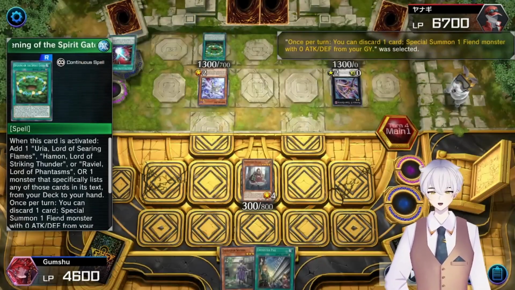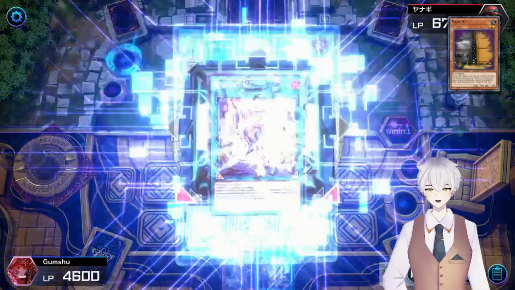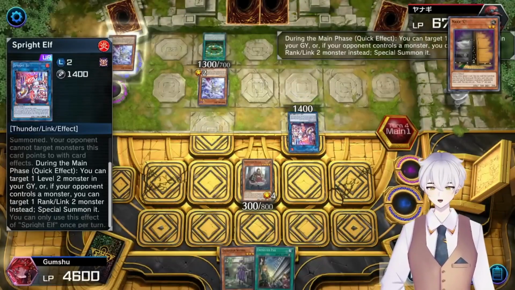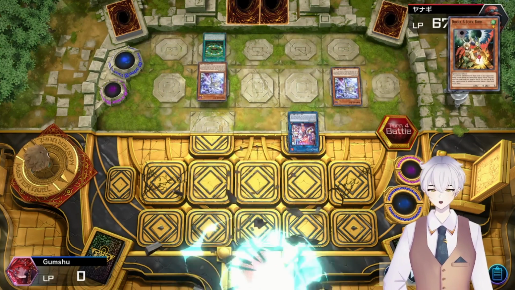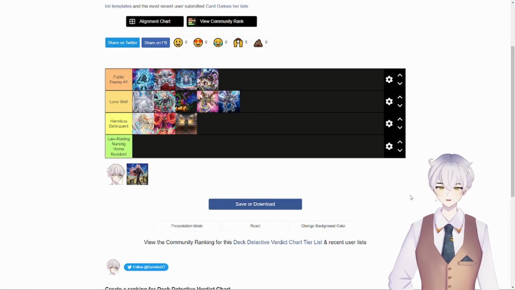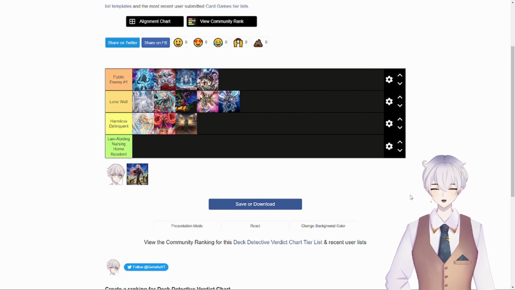They Opening the Spirit Gates, discard Dark Ruler to special back Cap Shell. They then link 2 into Sprite Elf. Sprite Elf effect, summon back the Jet, and then they move to battle phase, where I concede, knowing they have the Gamma Burst. So we're back, and it's pretty decent. It's certainly playable, although clearly not as strong as some other cards it came out with.